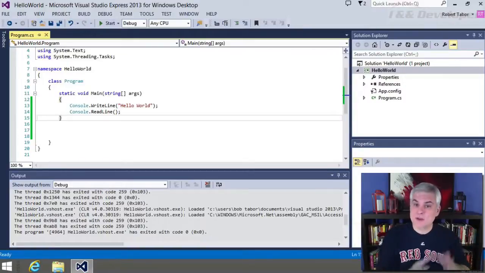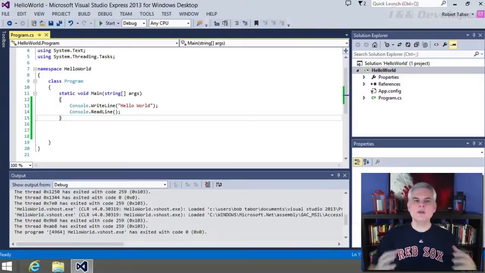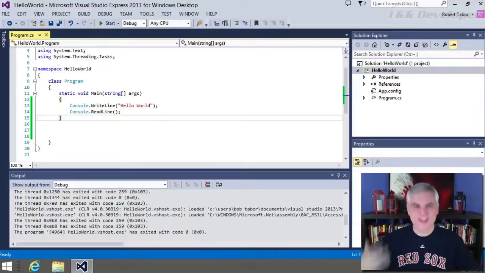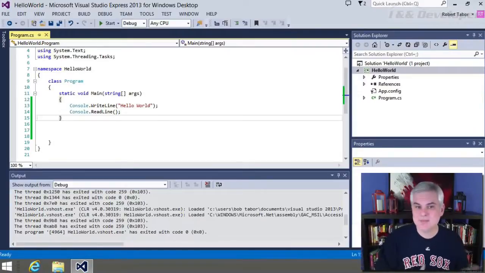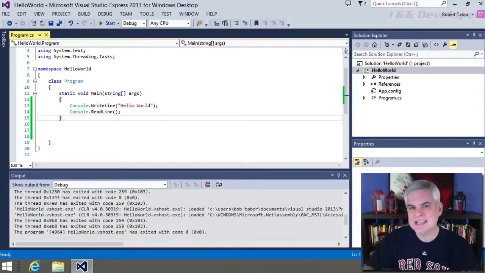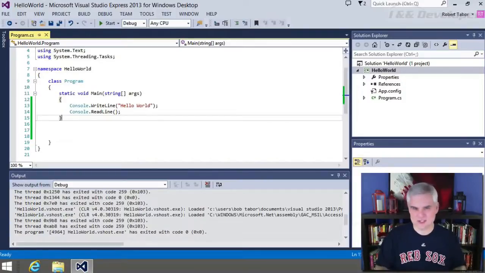Now, most developers aspire to master one programming language when they're first starting out. But once you master a single programming language, learning a second and a third language will be easier, because many of the concepts will transfer over, even if the syntax is just a little bit different. As someone who has been writing applications for over 20 years, I can assure you that C# is a great programming language to start with.